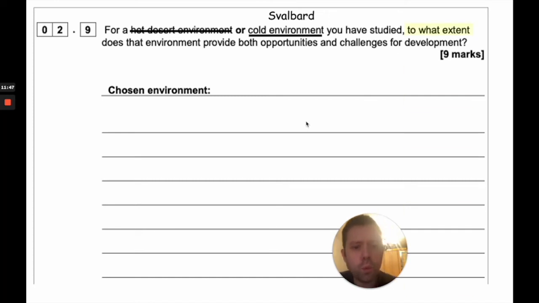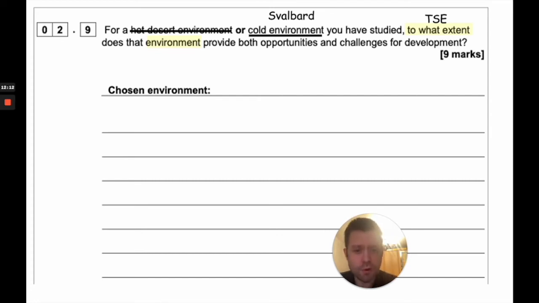Next, to what extent? Now this is not SEECO, it's more dual coding, but just while we're here, just whack TSE there, which is initialization for to some extent, because when we have a to what extent question or an evaluate question, it's always best to agree to some extent. This is where SEECO comes in.